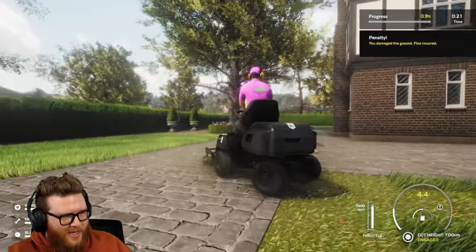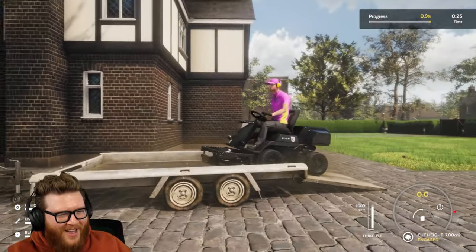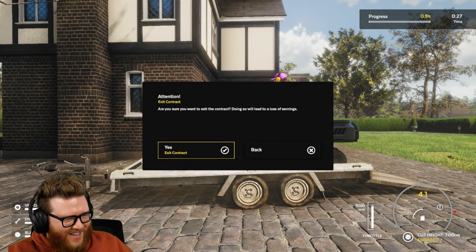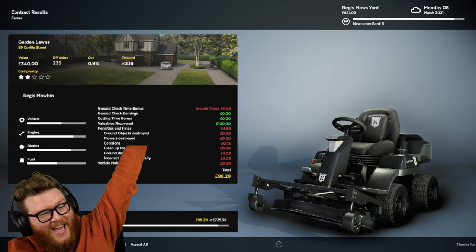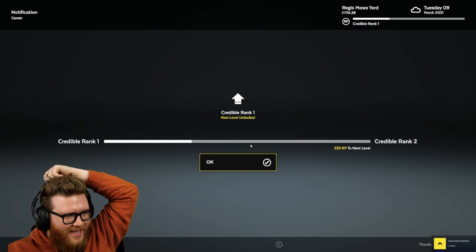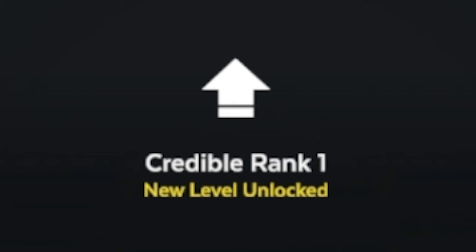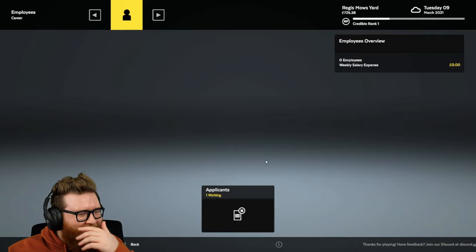Imagine my social media campaign that I paid for. These are the photos of the yard I mowed. It's one circle. Okay, exit contract. Yep. $98! Yes! That's amazing. We're credible too. Wow, we have a credible reputation.